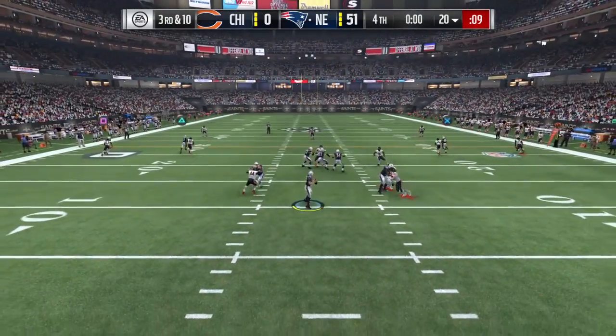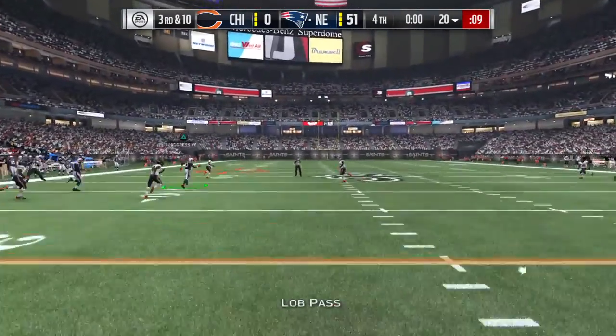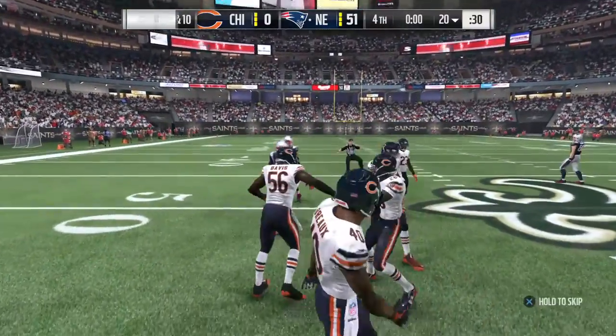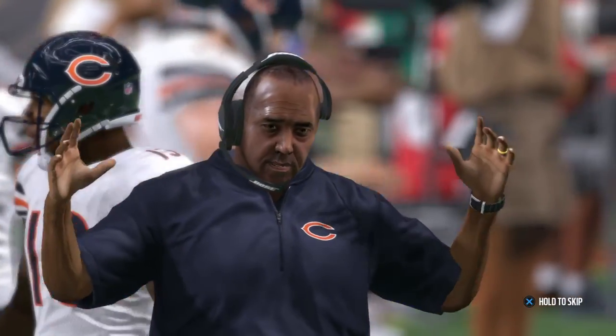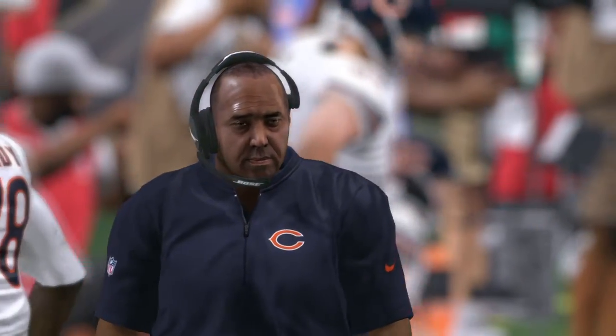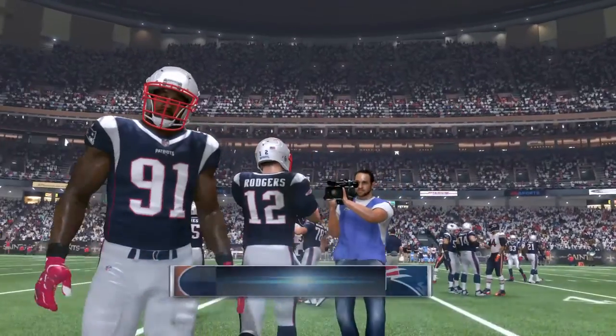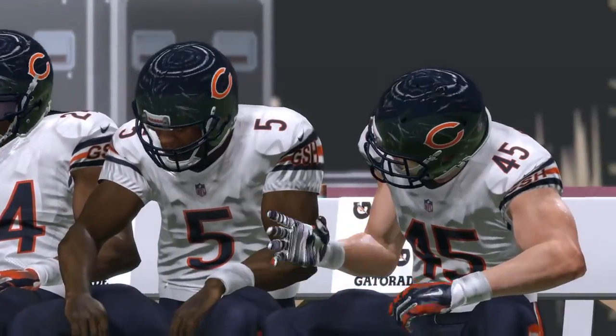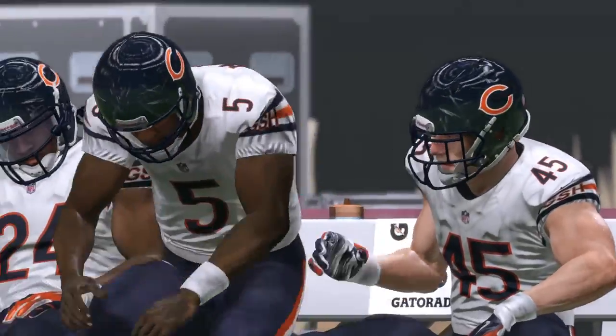Throwing is Rodgers on 3rd down. He's going to loft one deep left side here. And it's incomplete. They're still throwing to the very end, but now this game is over. The storyline of this one, Charles, no doubt the number 0. Zilch, nada. A shutout so hard to do in the NFL.